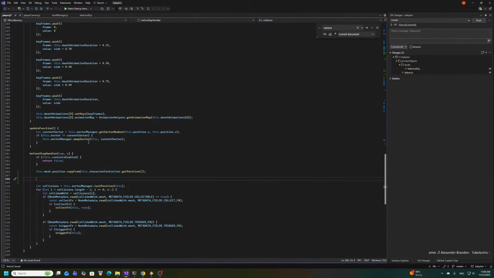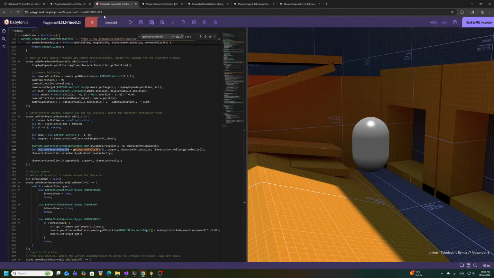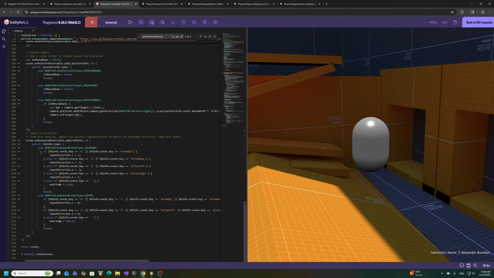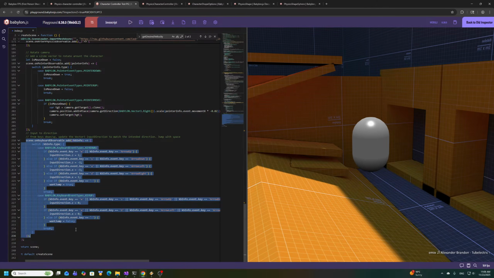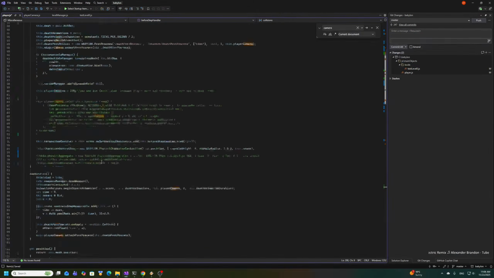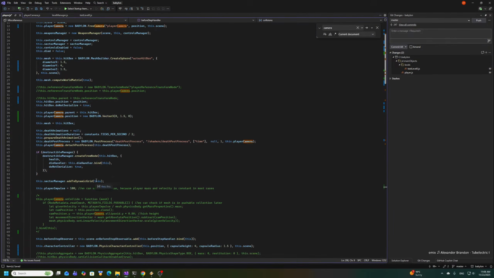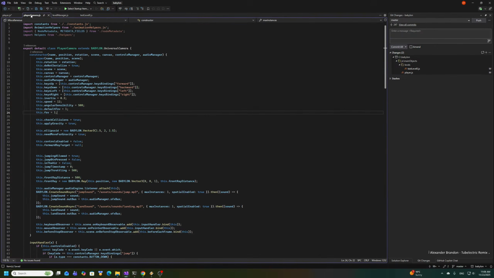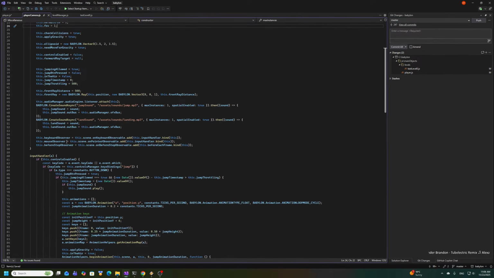And here we actually need to listen to keyboard and stuff. Yeah, so we need this for sure. And we need to add keyboard processor. We can copy it from here actually.